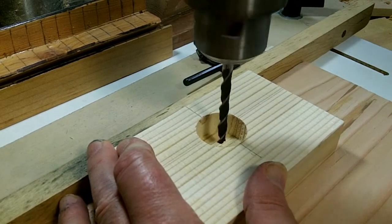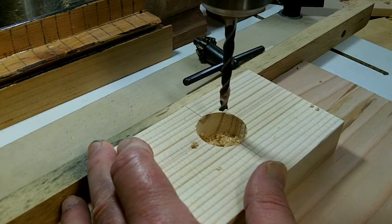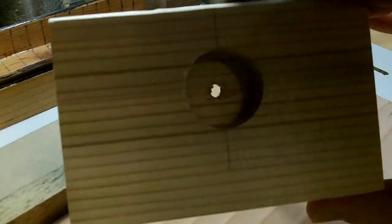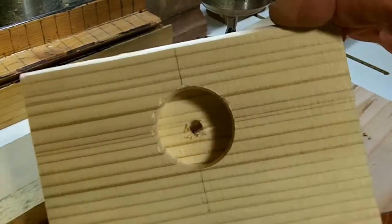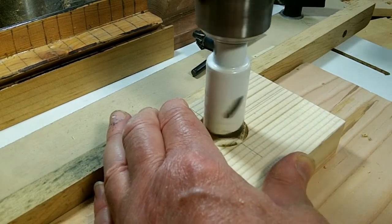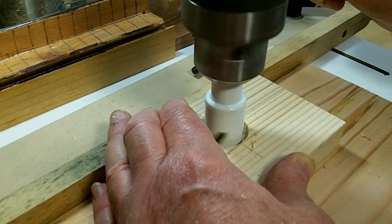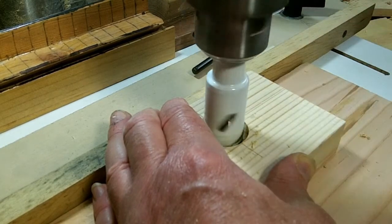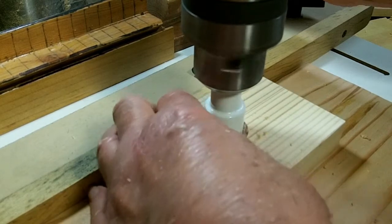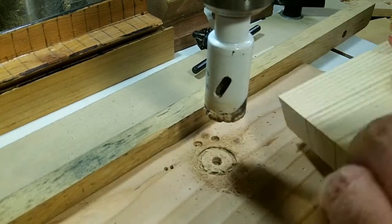Next, I drill a pilot hole for the hole saw. This requires a 1/4 inch bit. I next use a 1 1/16 inch hole saw to drill all the rest of the way through. This gives me the right diameter for the 3/4 inch tubing that's going to come in from the back.